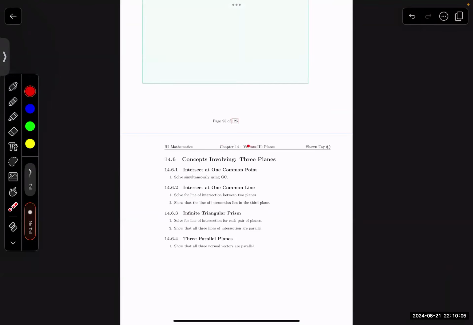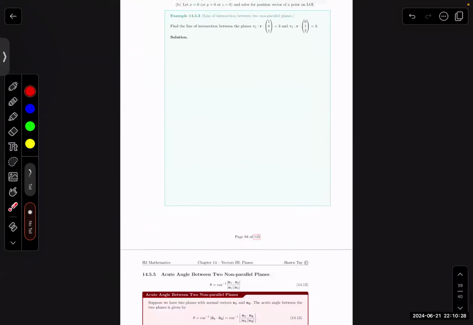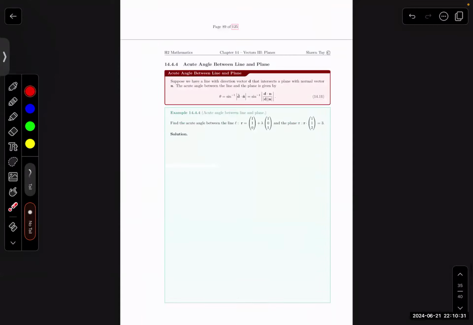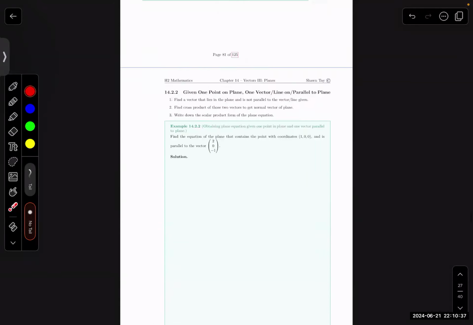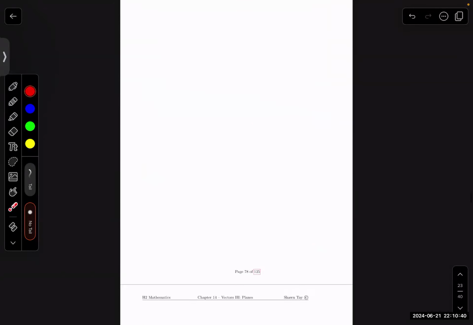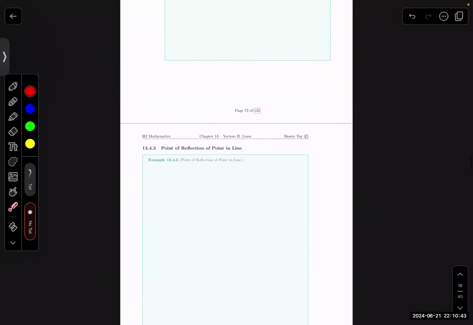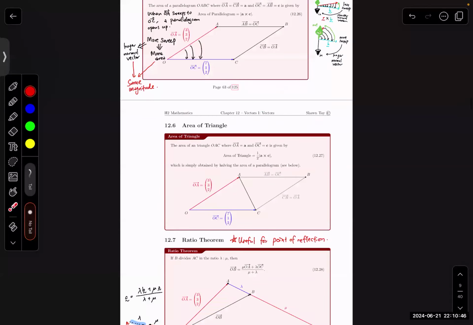I included some extra stuff at the end. This is for three planes. We rarely see three planes nowadays for our H2 math papers. But nevertheless, I will just include this here, but I won't talk much about it. I'll show some pictures, but not really do the math behind it. Everything else, I don't think I can do everything and calculate all the numbers. So what I'll do is I will give you a kind of recipe to solve each of these problems, but I won't calculate everything out.